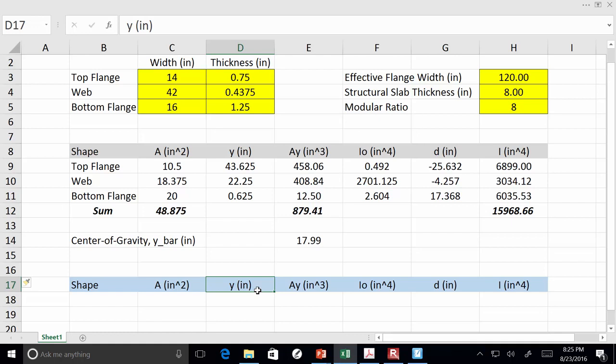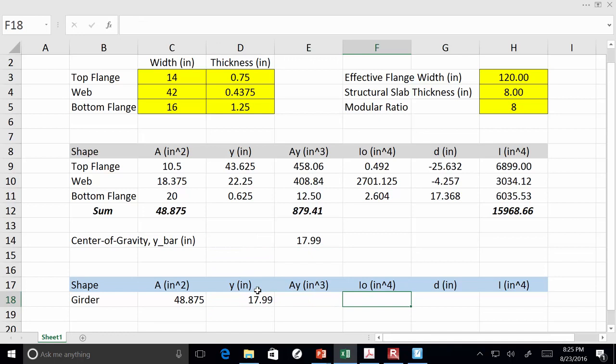Keep in mind, all my stuff is referenced from the datum. So watch this. Let's look at shape. Let's do the girder. What's the area of the girder? It's that, right? What is the centroid for the girder? It's the 17.99, right? It's this.